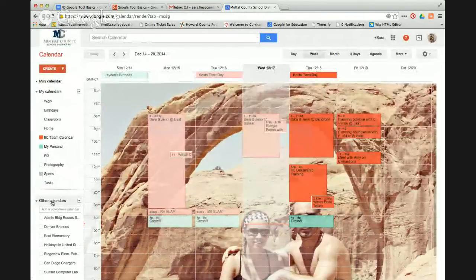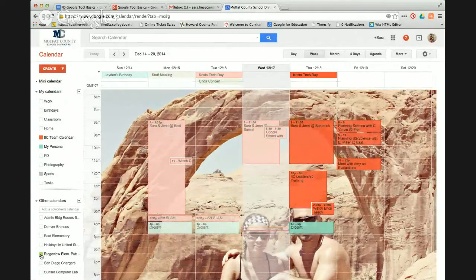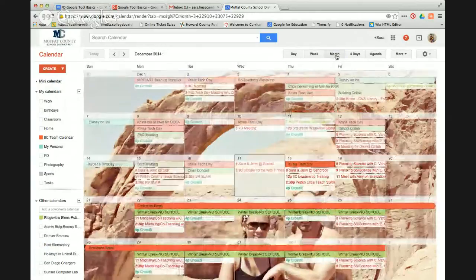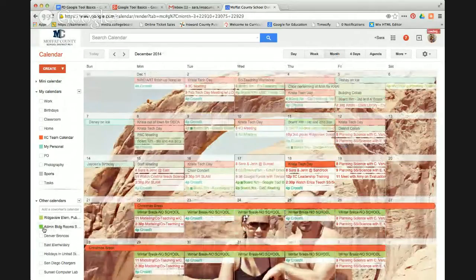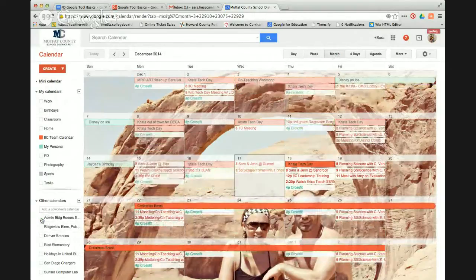If someone shares a calendar with me, I am going to see it under other calendars. So I have a Ridgeview Elementary calendar I can click on, and it'll show up. It's in green on my other calendars, or my admin building room. Starting to get a little full, aren't I? Yeah. But I think that's one of the best features, that you can minimize what you need to see at once.